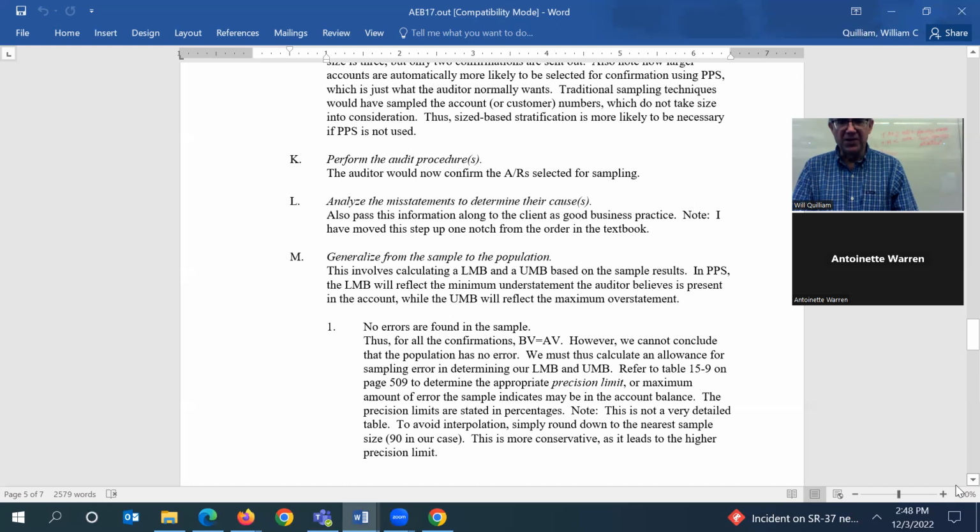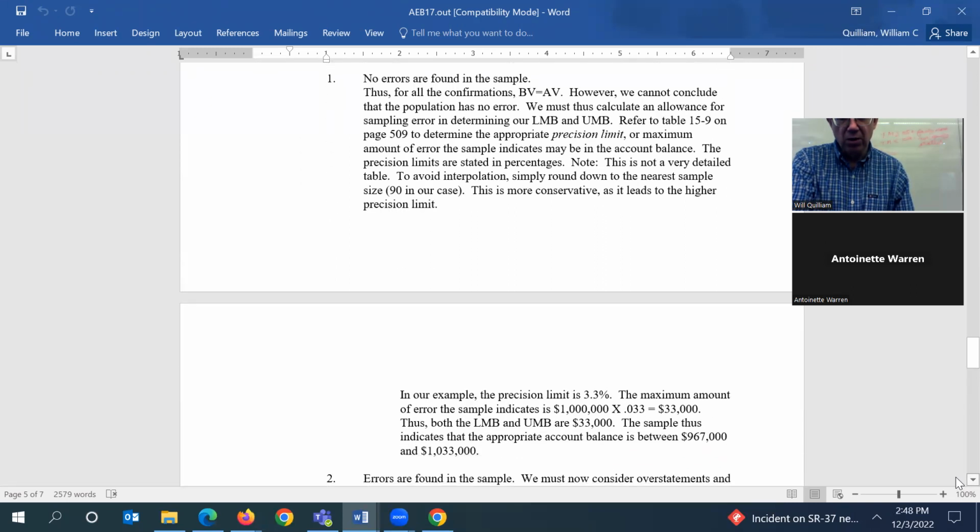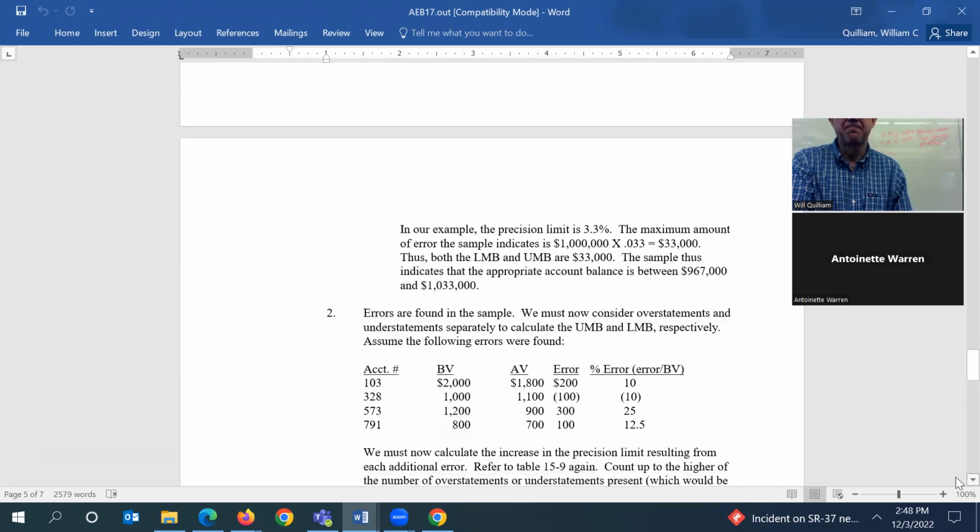It'll be an upper confidence limit. Precision limits are based on percentages. It's not a very detailed table, so to avoid interpolation, we'll simply round down to the nearest sample size, 90 in our case. That will be more conservative. It leads to a higher upper precision limit.